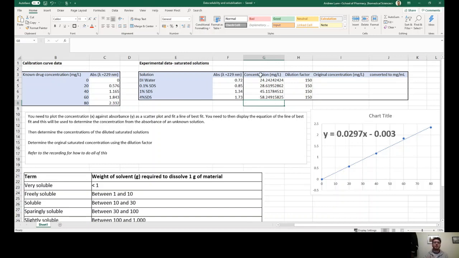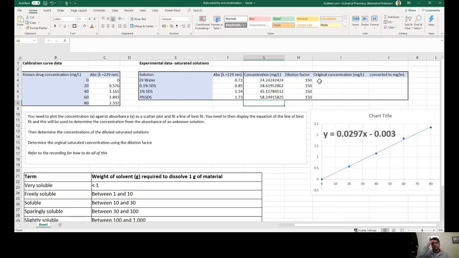So remember, we took the saturated solution and we diluted it 3 ml to 10 ml, and then we took 0.5 ml of that and diluted that to 25 milliliters, which is roughly a dilution factor of 150. It's not exactly. So if we say the first part was the dilution of 1 in 3, and then the second part of 1 in 50, 3 times 50 is 150. I know it's not exactly that, but that's what we're just going to go with roughly here.